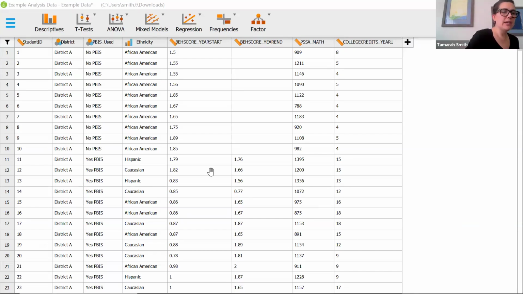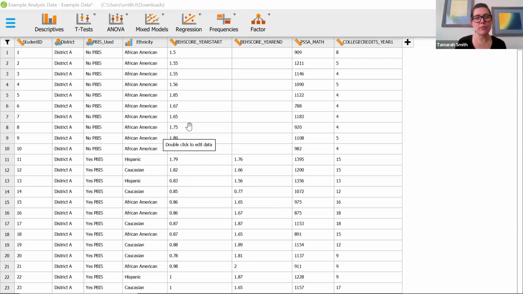Okay, so this data here, again, is from our 8th grade students, all hypothetical, stacked so it'll give us pretty examples. Some of the things we have in here are, for example, their Pennsylvania Standardized Math Assessment test. The other things we have are behavioral outcomes. This is a data set with students from 2 different school districts. Some of the students are having this PBIS intervention programming in their school, which is a behavioral program that helps students build positive behaviors. Some students are getting that, some students aren't. We've got students in 2 different districts, students categorized by different ethnicities, and then we have these behavioral scores, right?